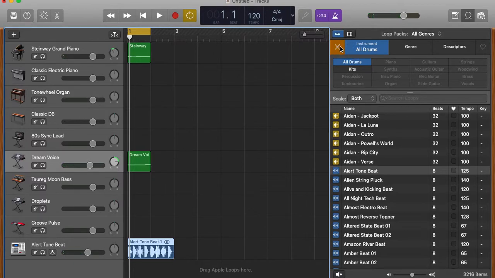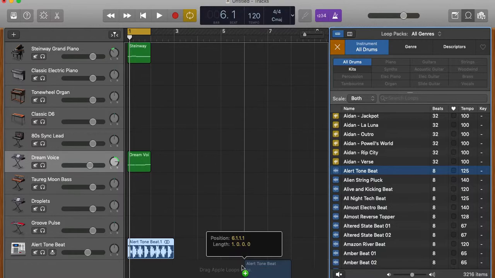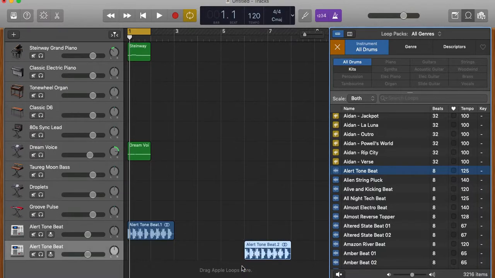The first beat we chose, and you just drag the beat from this right panel over here down to the bottom where it says drag Apple Loops here, right there at the very bottom. There's no left instrumentation control panel for it. You just drag it into this empty space, and then it'll make one. So if you watch that again, I just drag it down here, see, and it says not an audio track. So drag it all the way down to here, and then it'll pop right in.